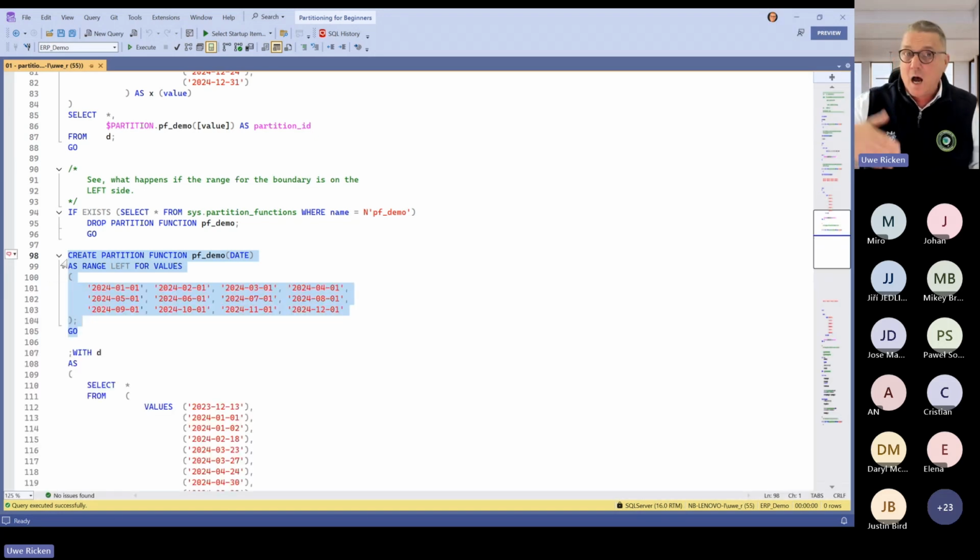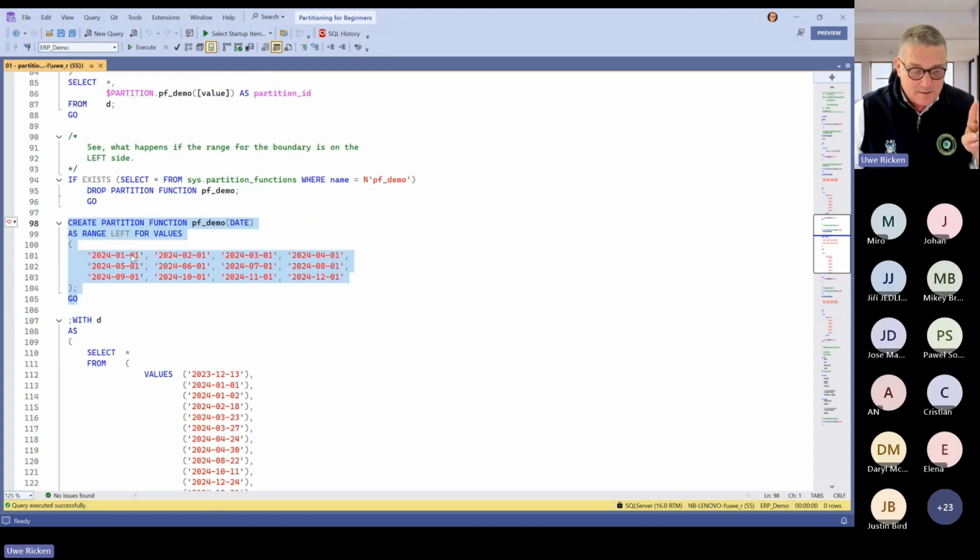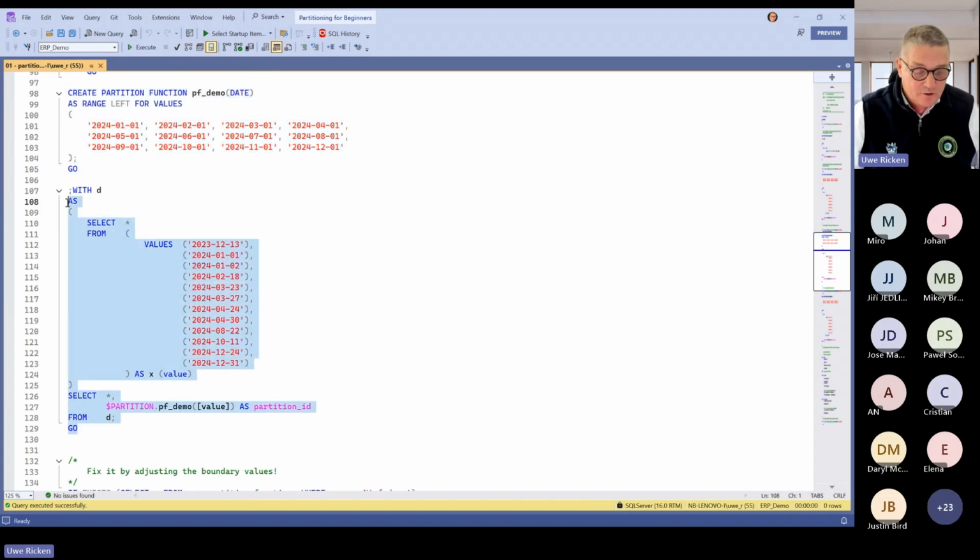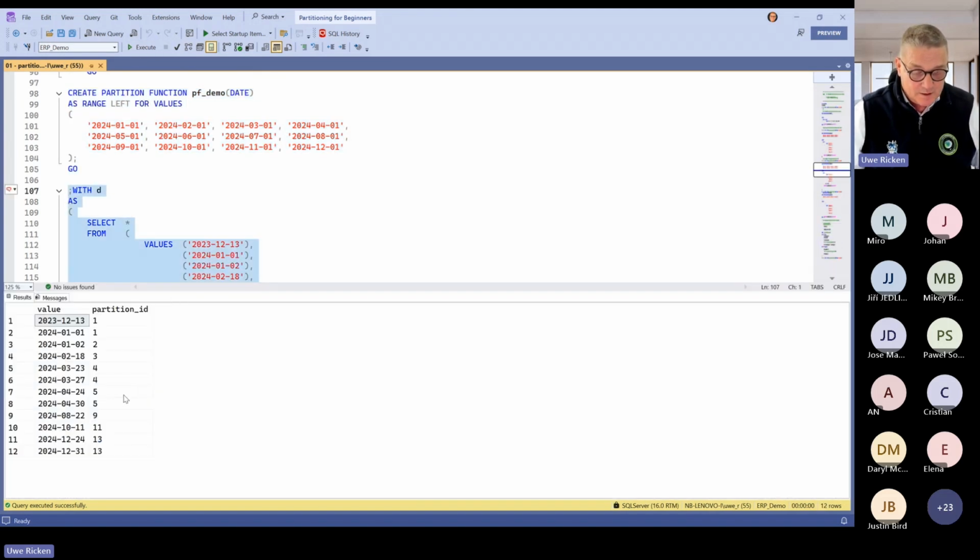When you want to ask, for example, give me all orders coming from 2024, well, SQL Server at this moment has to access 2 partitions. Because the 1st of January goes into the very first partition. And that means that you have to query the first and the second partition. You see this here. Yeah. So if you ask for every order from 2024, unfortunately, we must go into partition number 1. The mistake here in this moment was that we defined the wrong boundary, or the wrong range border.